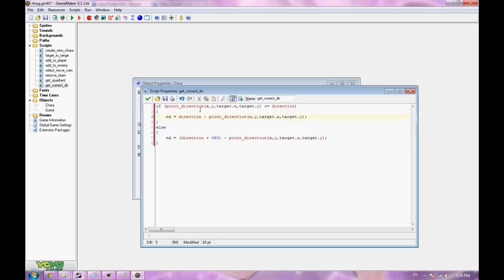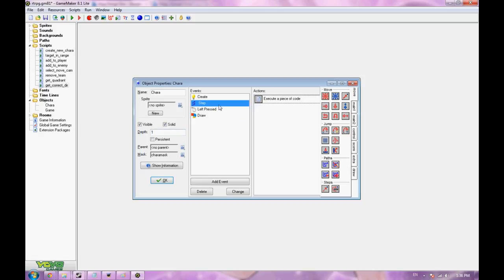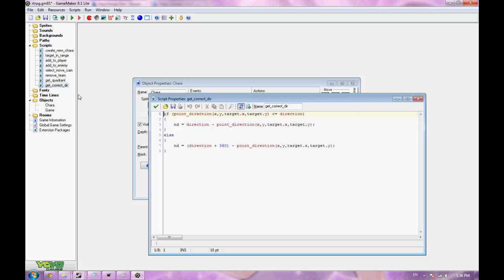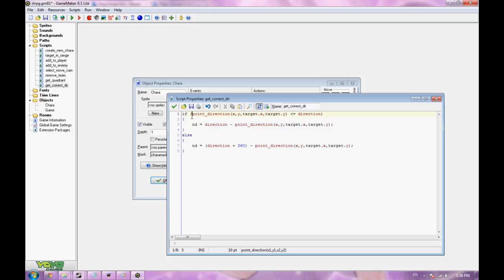Okay, so I guess I could just call it that, but I could also make it so it uses arguments, so I can use this for other things. Not that I know that I would ever need it for anything else. I can change it when I do, but then I'd have to go back and change it where I use it. It's probably better practice to go ahead and use arguments. Argument 0 will be the direction you're trying to turn. Argument 1 will be the direction you're currently facing.